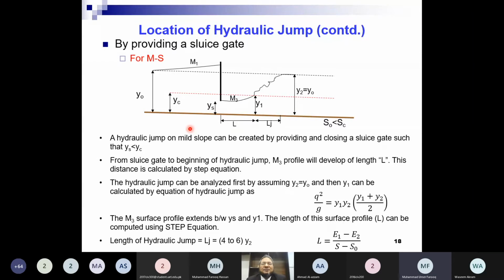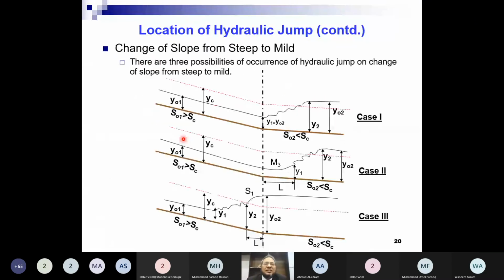That's great. So how can we compute yc? We know the equation of yc for rectangular channels. yc is q squared over g, power 1 over 3. So now write computing yc for rectangular channels. So yc is equal to q squared over small g, its power 1 over 3. So please compute this.